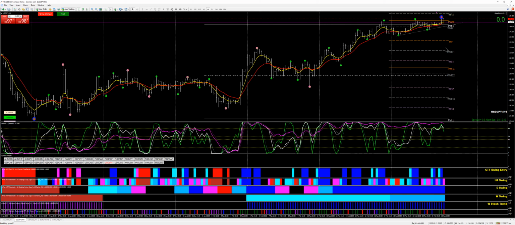Technically this is setting up to go short, but it's not ready yet. If I was just doing pure technical analysis on the chart, I would draw my triangle and say, okay, this is a tightening range, so I can't trade this. But my stochastic is saying, go ahead, take your trade. You may not make much, but you'll make something.